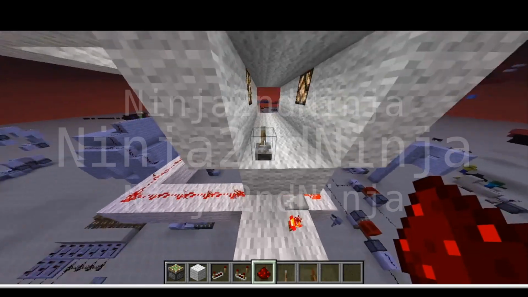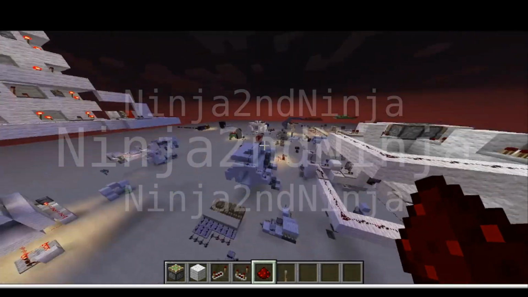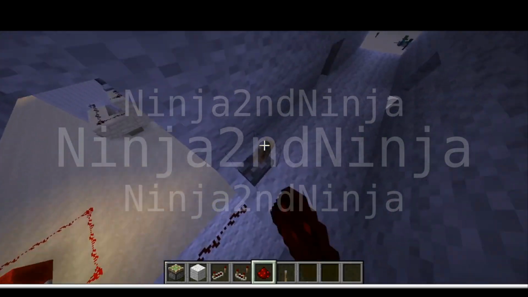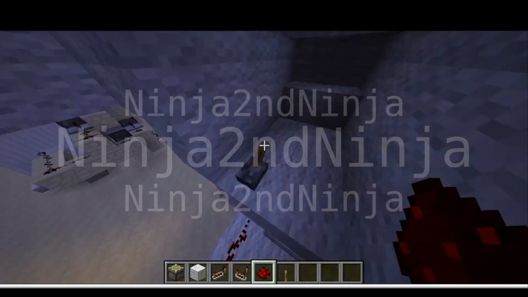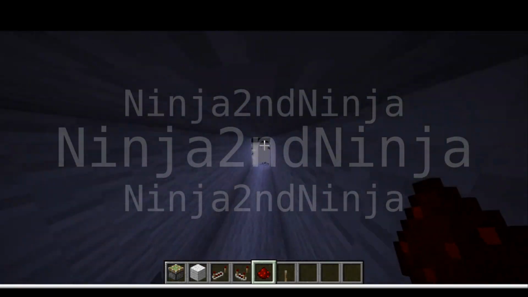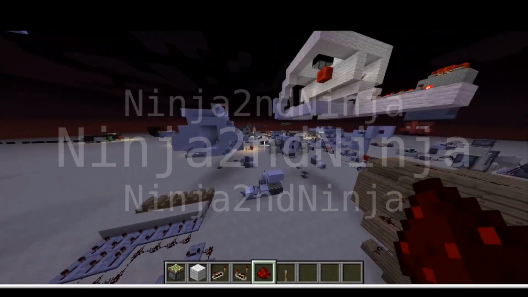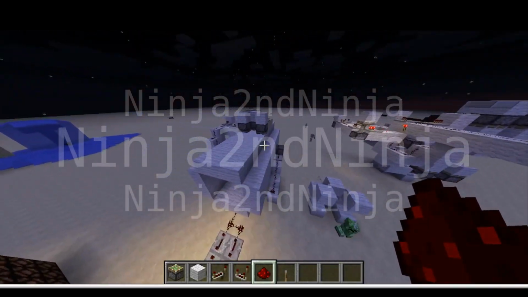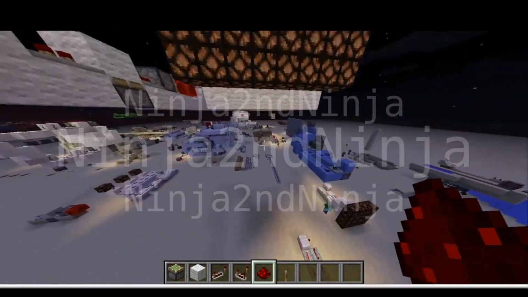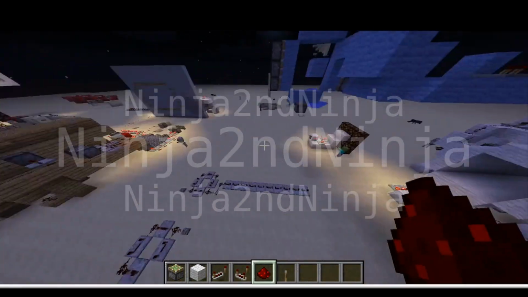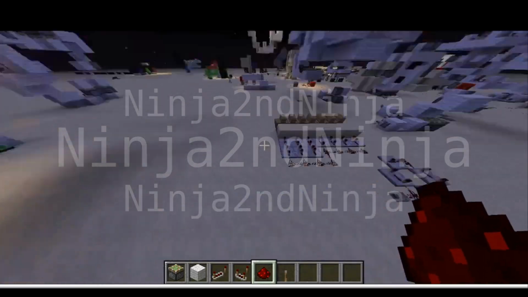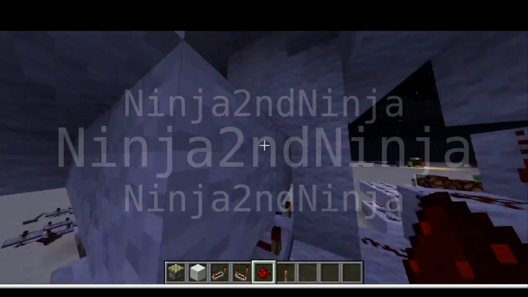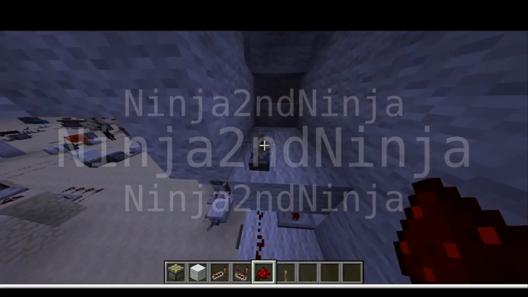But basically, these doors are really fast and really cool, and you can make some really, really cool designs like this one that instantly does it. If you want an instant door where it doesn't even look like the pistons are doing anything, you can definitely do it. So you can do it if you want. I don't really know. I've never made these videos. I am in a time crunch, so yeah, I just made this video to show my cool doors.